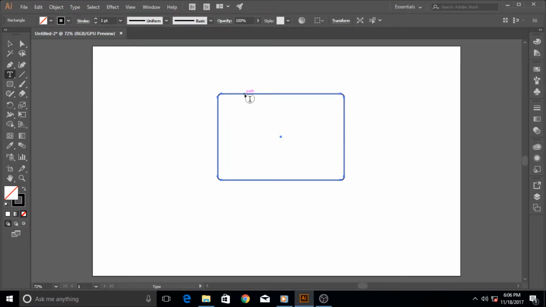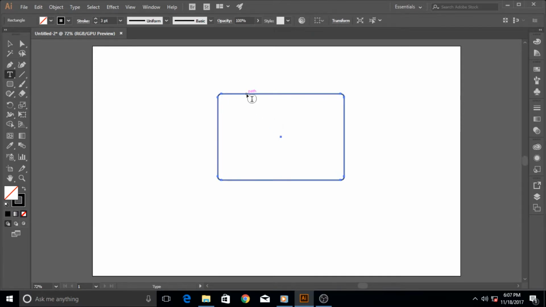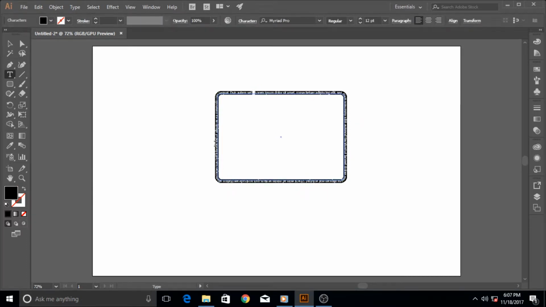So now, as some tutorials previously told you, if you click on a line or a stroke like this, it is going to fill the entire shape that you created into a text area, and fill it with some sort of placeholder text. But we don't want that. We want the text to be attached to the path only. To do that, we need to hold down the Alt key on the keyboard, and then it changes our cursor from a circle into a line shape. And now if I click it, you can see the text is being put on the path, on the line, the stroke only.